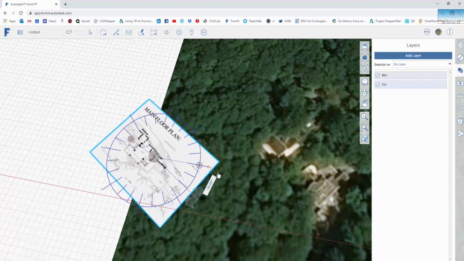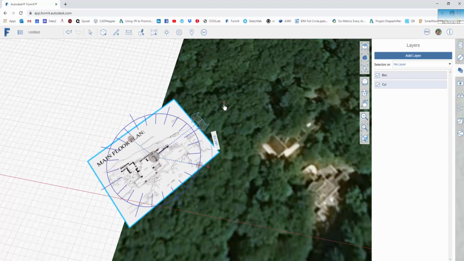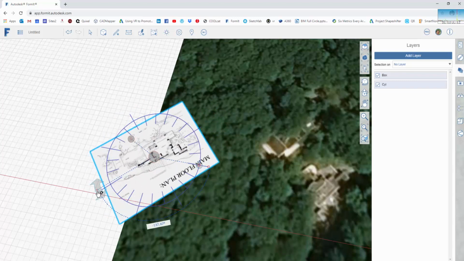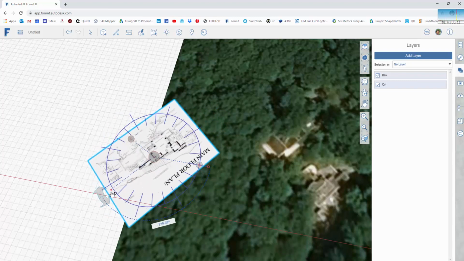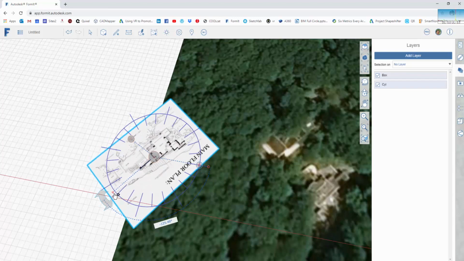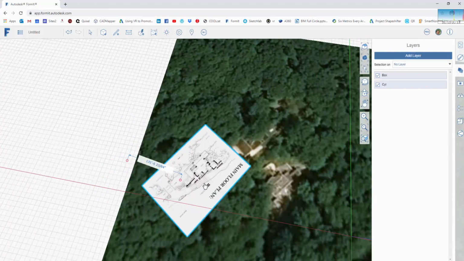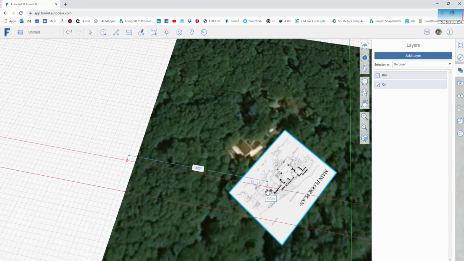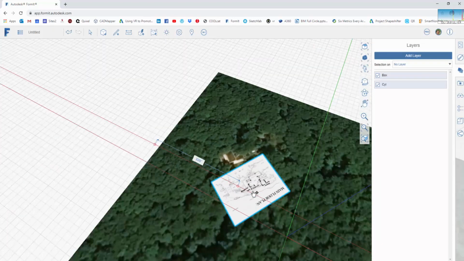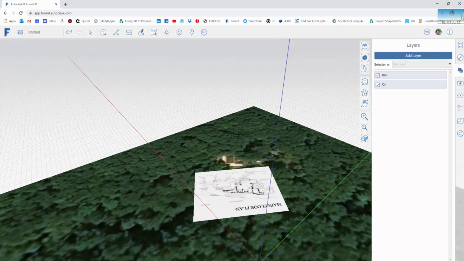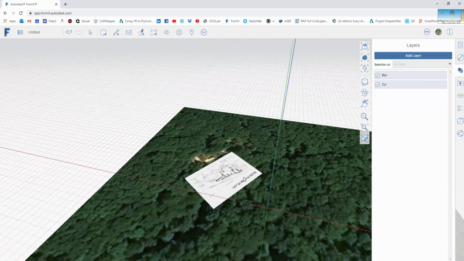Once that's selected, I can manipulate the transparency, and I can also begin to rotate this around to line up with the existing plan, which I think is something like that. But I'm definitely going to have to go back and do a little bit of research to make sure I'm seeing those two pieces correctly. So that would work, something along those lines, right here to start modeling on top of. Definitely need to double check that.